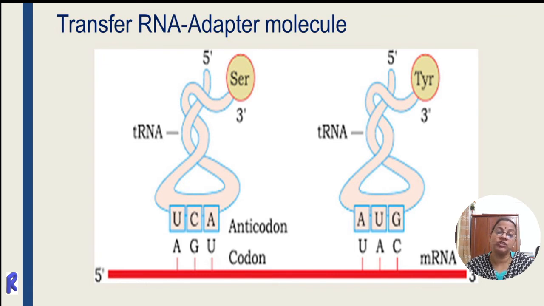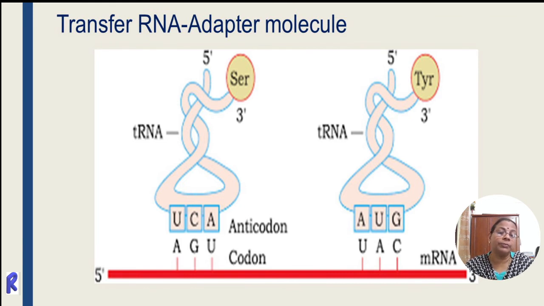So if it is methionine, with AUG at the 5' end, the methionine codon means the tRNA which is going to bind with the mRNA at that first codon will have the anticodon UAC. At the 3' end, it will be attached to the respective amino acid, that is methionine. In that way, the codon of mRNA and the anticodon of tRNA will be complementary.